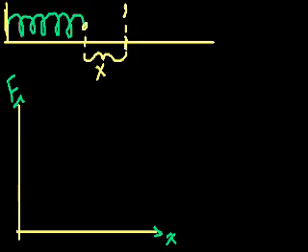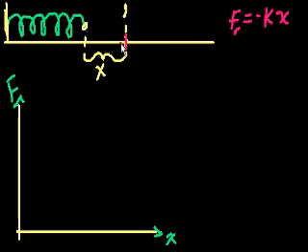Well, this was its natural state, right? And we know Hooke's law told us that the restorative force, I'll write a little r down here, the restorative force is equal to negative k, where k is the spring constant, times the displacement, right? That's the restorative force. So that's the force that the spring applies to whoever is pushing on it. The force to compress it is just the same thing, but it's going in the same direction as the x.